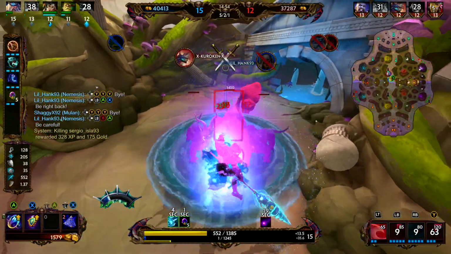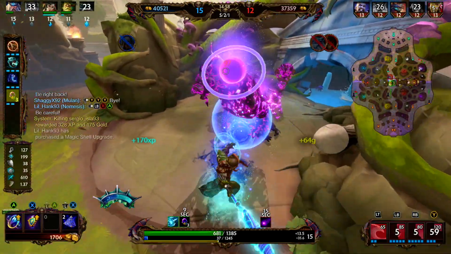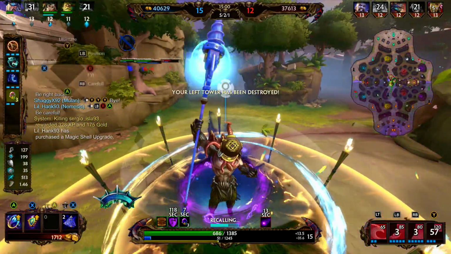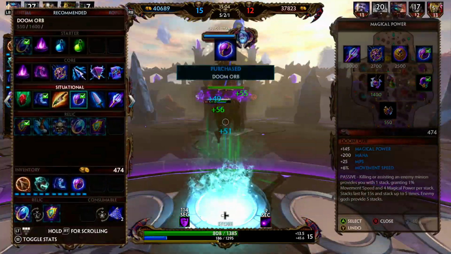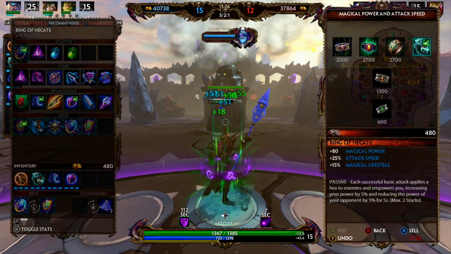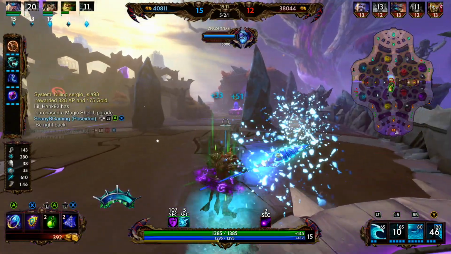We're going to go ahead and steal his purple buff. We didn't have any mana, or else we would have rotated to the team fight in mid, but we have enough money to pick up Doom Orb, so we're going to go ahead and pick it up.